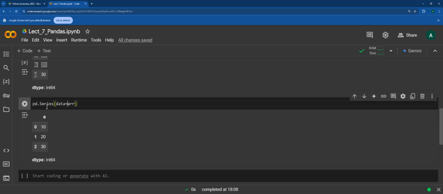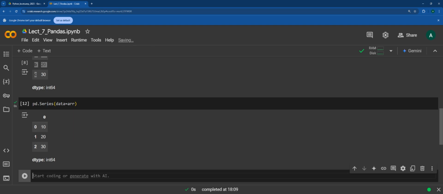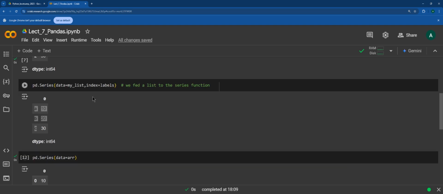So the series function takes in data, and then it processes it into the formation of a series, basically generating a series out of it. Now the same applies here as well. I can just use index equals labels, and it would give the same thing. It would then use the labels, which are A, B, C, as labels basically for my data.